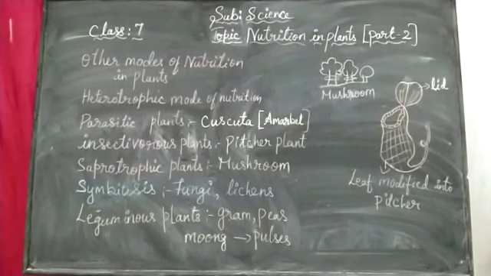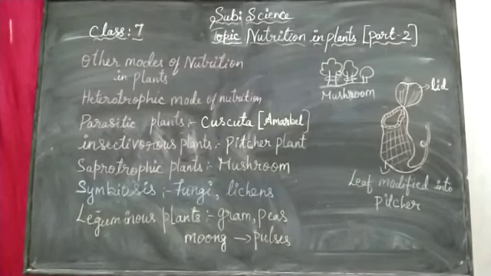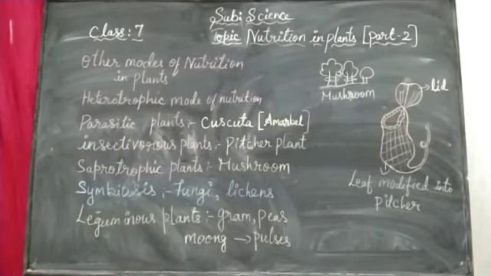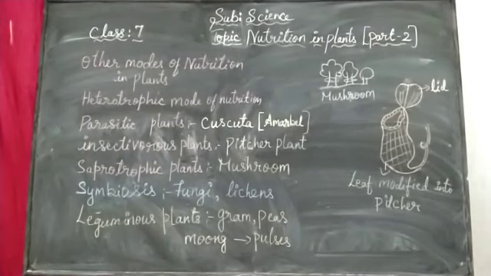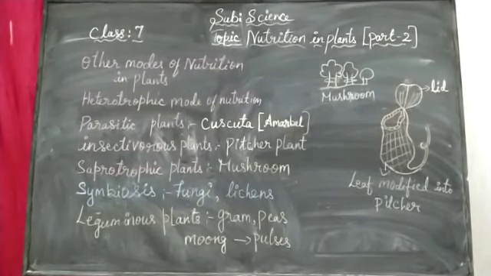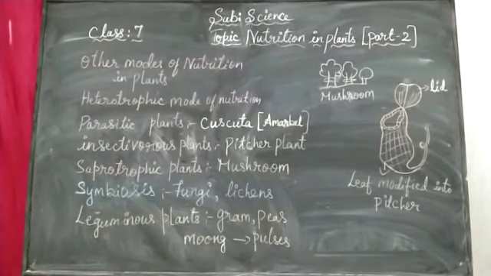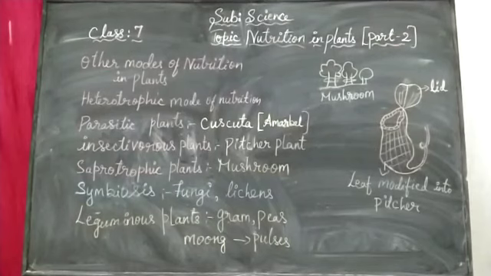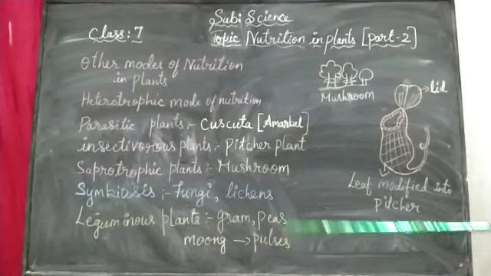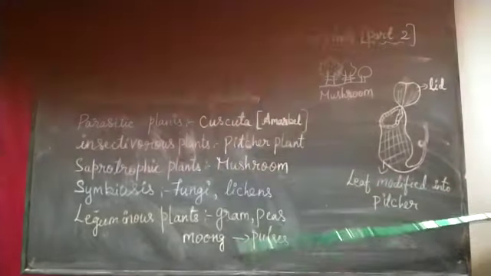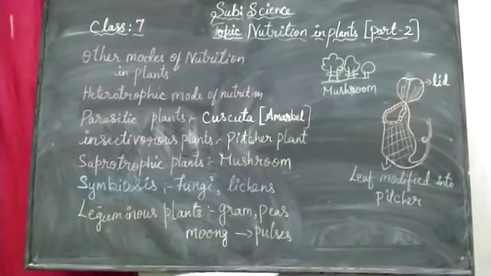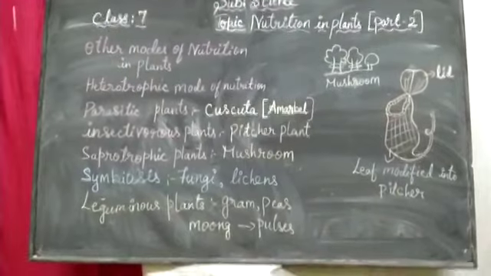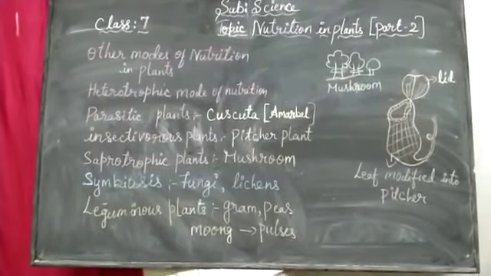For example, in organisms called lichens, a chlorophyll containing partner, which is an alga, and a fungus live together. The fungus provides shelter and the water and minerals to the alga, and in return the alga prepares and provides food to the fungus. This is what is known as symbiosis, meaning partnership. One is preparing food, and the other is helping it. It is known as symbiosis.